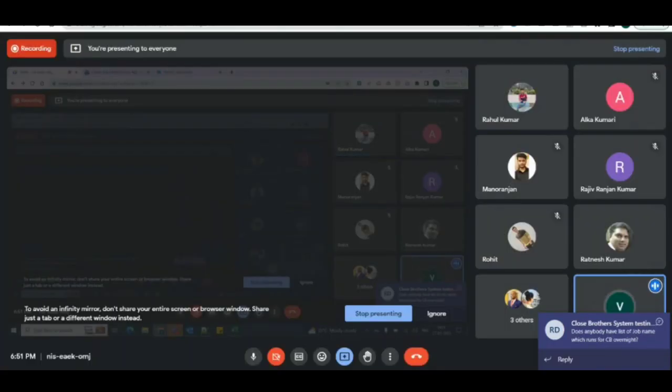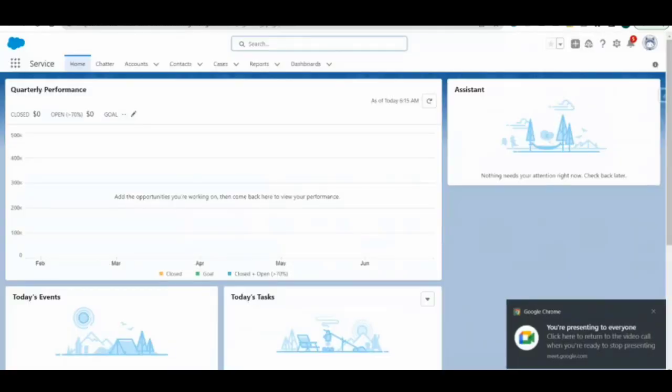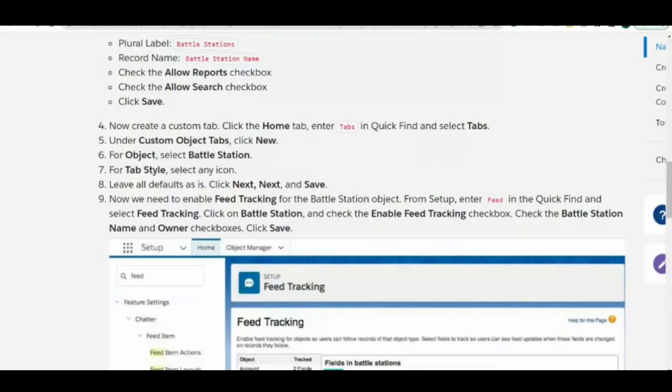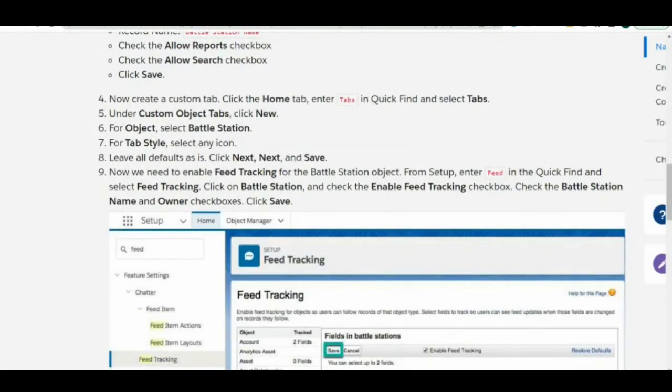So custom tab, web tab, Visualforce tab, Lightning tab, and Aura tab. So these are the 5 tabs. You can go and use this type of tabs. Okay. So what is the use of the tab? A tab is nothing but some UI component which we can put on the UI screen and allow the users to access the tab and get the records quickly. Okay.